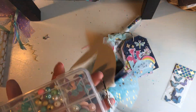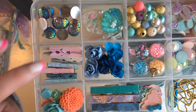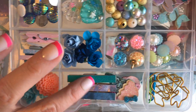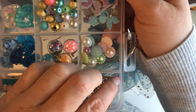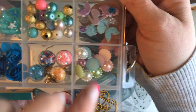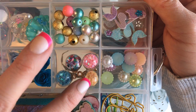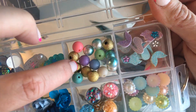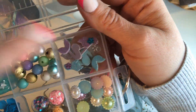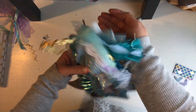Then this cute little embellishment box filled with all these cute little blings and clips and flowers. And here's some more paper clips, little ice cream cones, more little safety pins or paper clips — these are adorable, I don't have anything like that. I love these. And then some flowers, some shells, and beautiful pearls — I love these gold ones, where did you get these? Love those, and then some little mermaids.